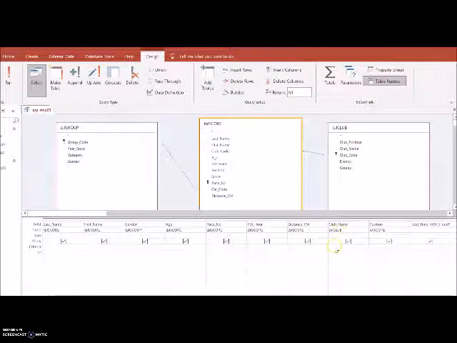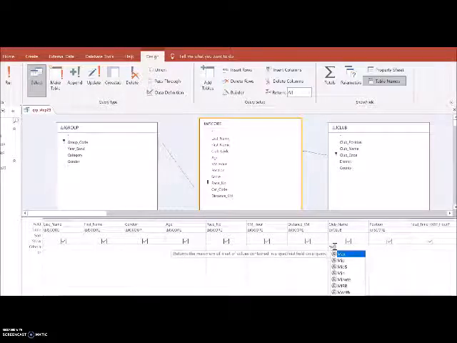So let's now move towards our design view. Under club name, under the criteria section, we are going to use the wildcard character star, which means any number of characters, and include the word MTB and close it with a star. So this is the meaning. Includes MTB means any number of characters before, any number of characters after, but it should include the word MTB.